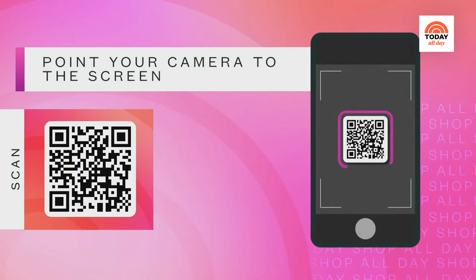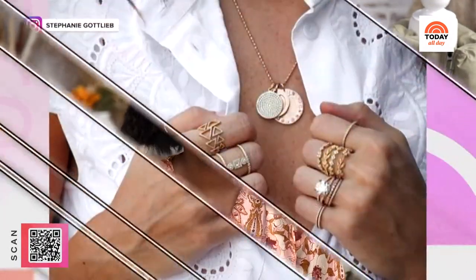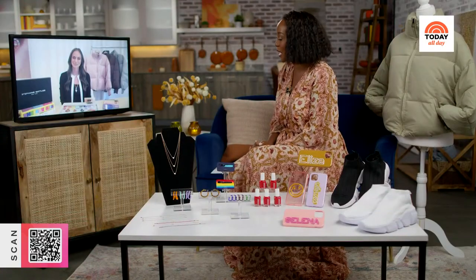Thanks, and remember, the QR code is on the corner of your screen — use the camera on your smartphone to scan it to shop these products. Stephanie Gottlieb has her own fine jewelry line including rings, necklaces, and more. You might have seen her statement hoops brightening up social media. We're so excited to chat with her. Hi Stephanie, thank you for joining us today. Let's take a step back — how did you get started designing jewelry? Did you always know that you wanted to make a career out of it?